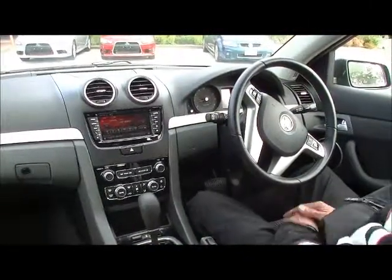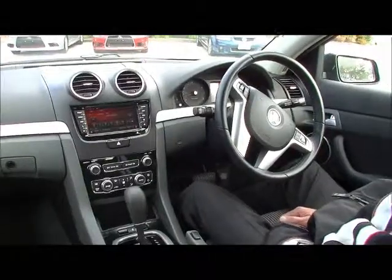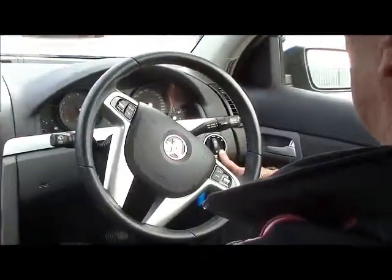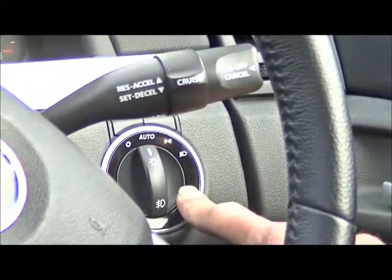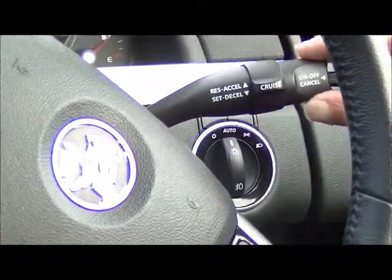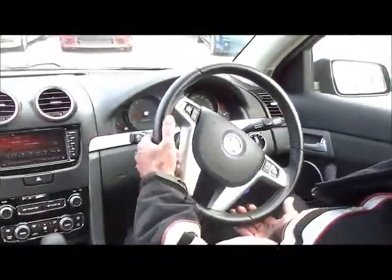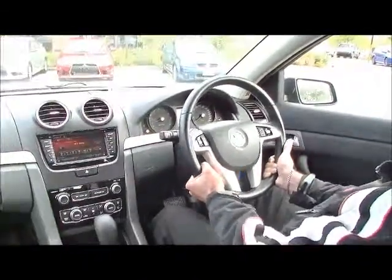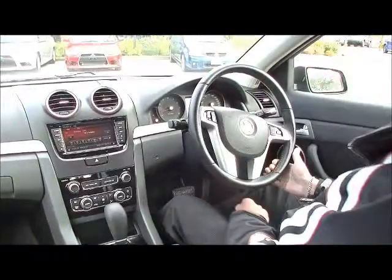Rightio, so now we're inside the car. And just a reminder, 2012 Sv6, that's us. All right, we're going to start over here. We do have light sensitive headlights, so they will actually activate as it becomes darker in the afternoon or night or early morning. On our indicator stalk, you notice we've got our factory cruise control. Really simple to use, good setup. Our steering wheel I've got unlocked at the moment, so it is height and reach adjustable. Set ourselves up nice and comfy. Yeah, good. And lock it into place.